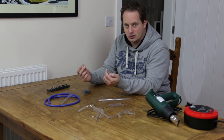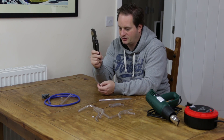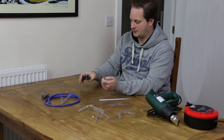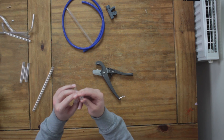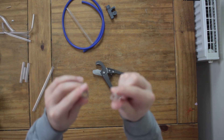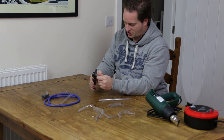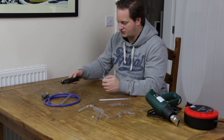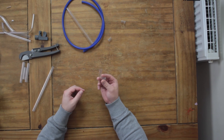Believe it or not, that's actually the more laborious way of cutting the tubing. The simplest and most straightforward way is to use your standard soft tubing cutter. Find the position on the tubing that you want to cut, line it up, and squeeze. If you compare the two cuts, the soft tubing cutter gives a much, much, much cleaner cut. Let me show you one more time: line your cutter up, squeeze, cut, done. Really couldn't be any more simple. But again, if you do that with acrylic, the acrylic is going to shatter. So you can start to see quickly all the reasons that PETG tubing is far superior to acrylic.